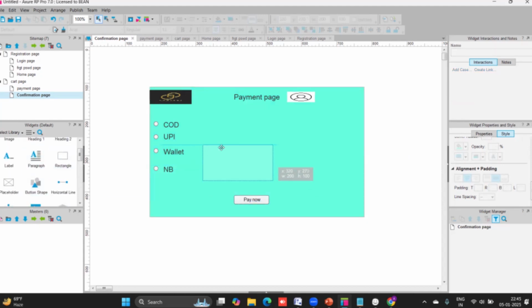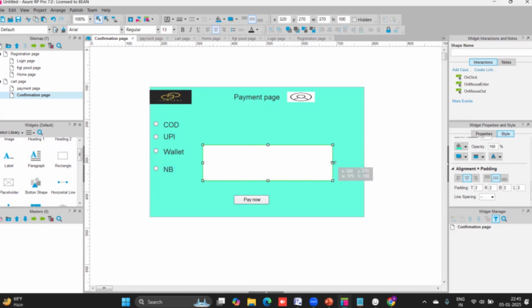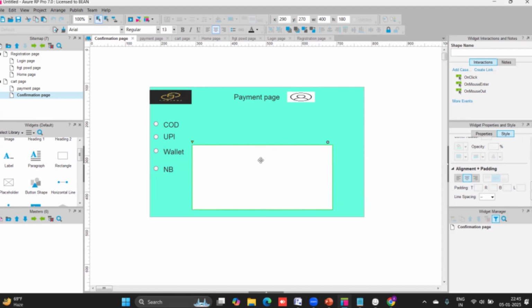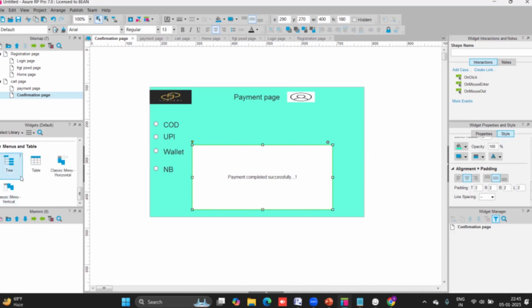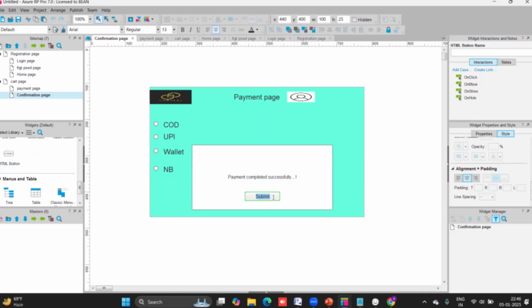Here, just choose that and give the content here: payment completed successfully. And take one button also to give okay. Okay, like that. This is the scenario.